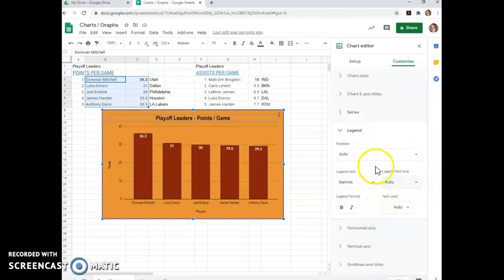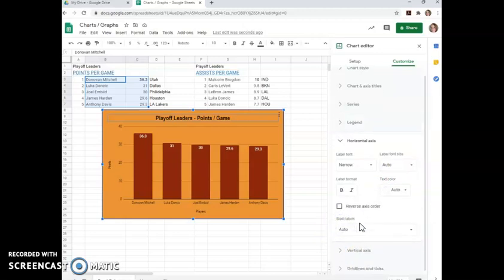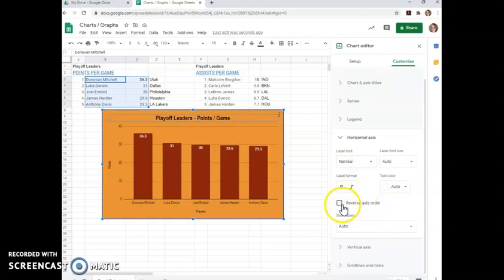You can go to your legend area. We don't really have a legend right now, and it doesn't really make sense to have one in this. So let's do that later in a different graph. You can change some things on your horizontal and vertical axis. You can change the order so that Donovan Mitchell's over here and Anthony Davis is over here.